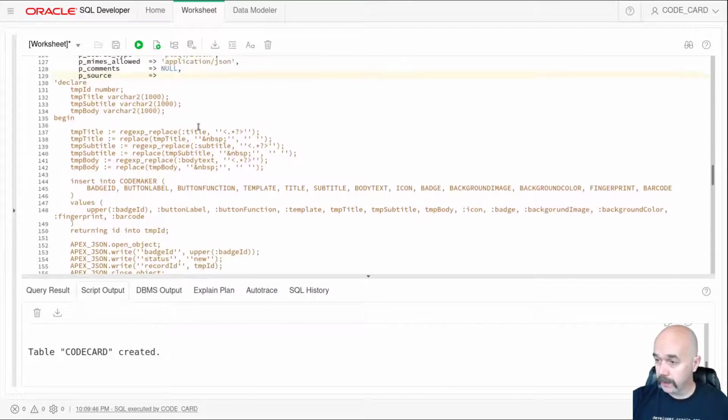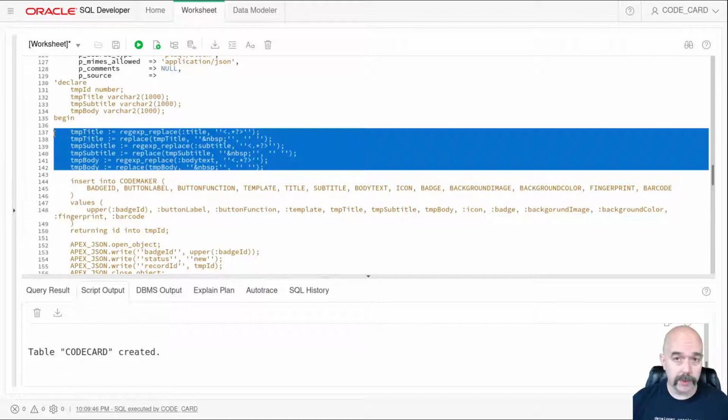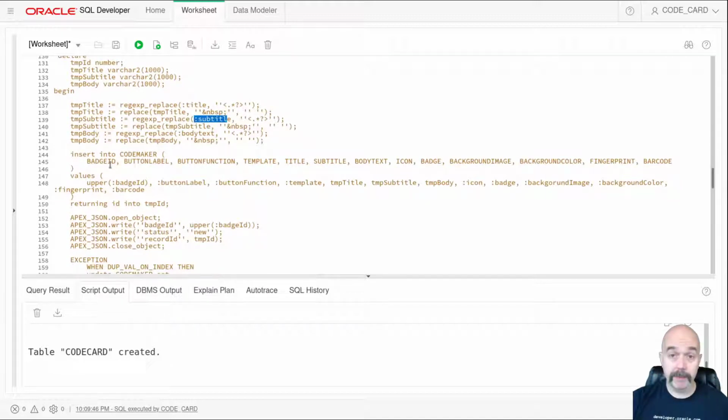So the PL SQL that we're going to use is, once again, fairly standard PL SQL. Some of this stuff is just set up specifically for the CodeCard designer. It sends it in a certain way, and we like to change things once it comes in, so you can go through and read this to see what it's doing. But once again, we're going to be using some bind variables on the data coming in, and once we've collected everything up and prettied it up, we're going to insert it into that CodeMaker table. And once again, a whole bunch of bind variables here.